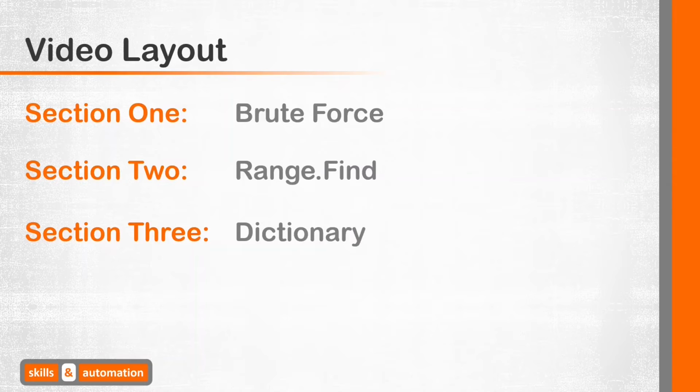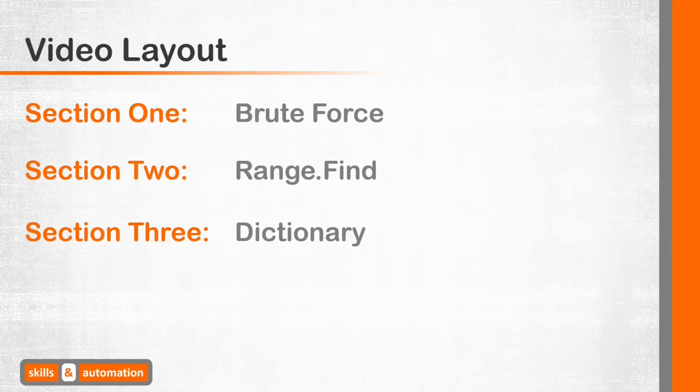In the third section, we will be using dictionaries instead of Range.Find. For this, we will loop over the previous worksheet and load all the items with their row positions into a dictionary. Then, we will loop over the item IDs in the current sheet, and for each item ID, we will grab the row position of that item ID in the previous worksheet from the dictionary and then jump to that row in the previous worksheet.